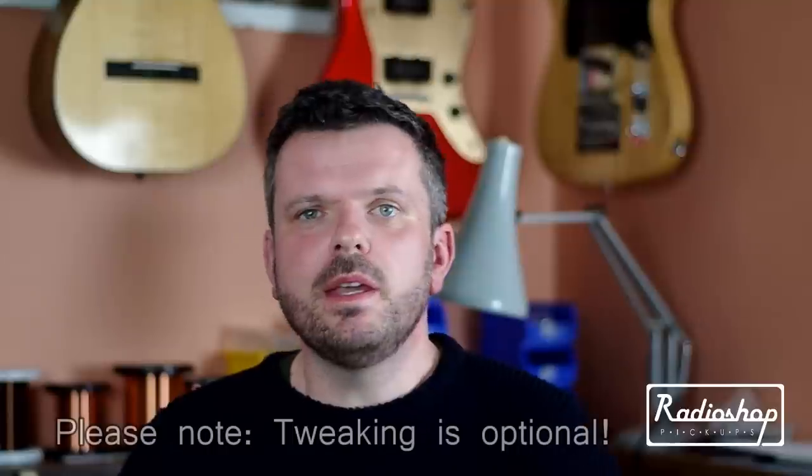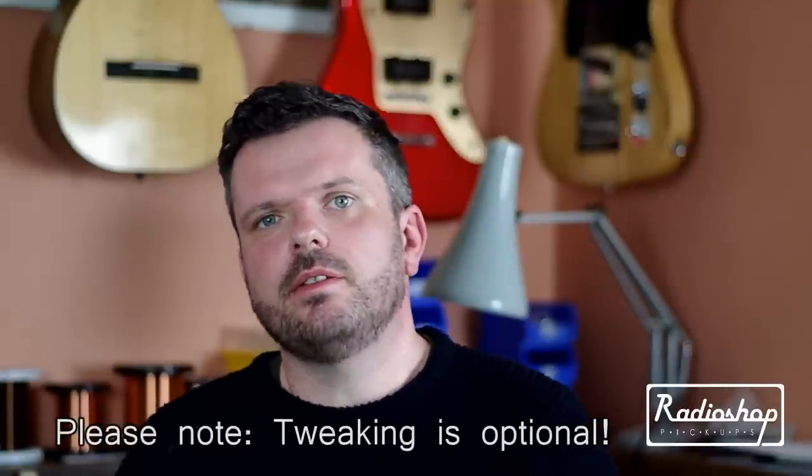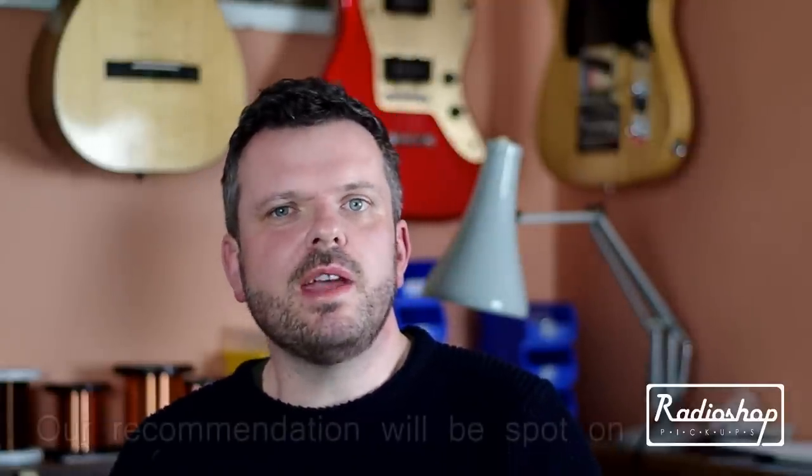Now you've got your pickups there, we're now going to compare them. So what I want you to do is take the Strat, plug it in, and just go between the pickups. First of all, you want to see if it sounds to your taste, okay? Because if it doesn't, then you want to have a little bit of a tweak, okay?